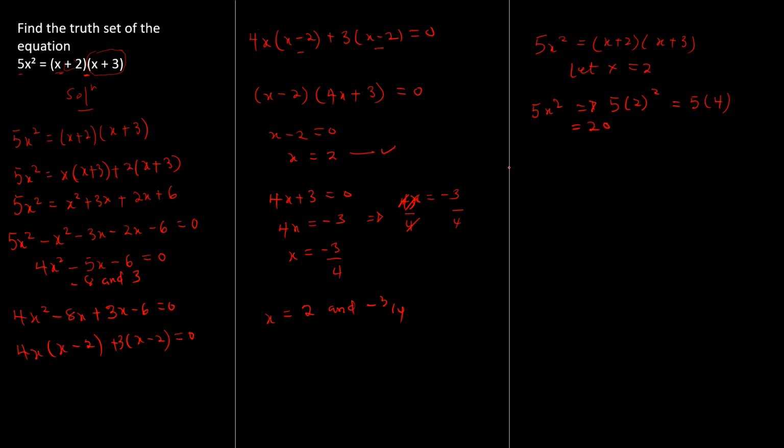Now let's take the other side, (x plus 2)(x plus 3). Wherever we see x, we put 2 in there, so it will be (2 plus 2) multiplying (2 plus 3), which gives me 4 multiplying 5, that gives me 20. So x being 2 is actually correct. And when x is negative 3 over 4, that will give you the same result, but I'm giving that to you as your own personal assignment. Try that and confirm in the comment section below that you were able to do it. If you were not able to do it, please let me know as well.